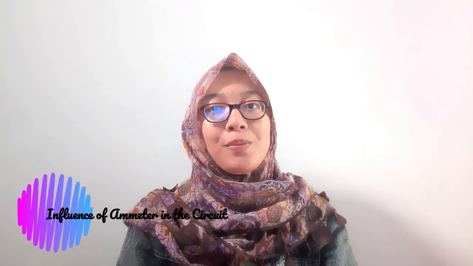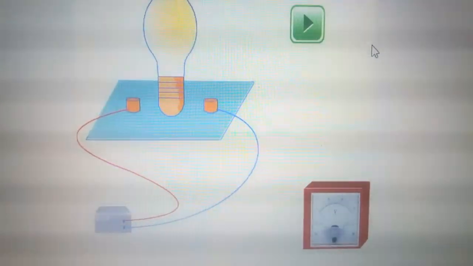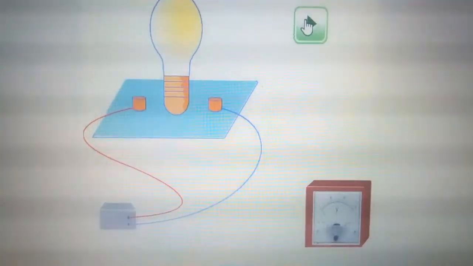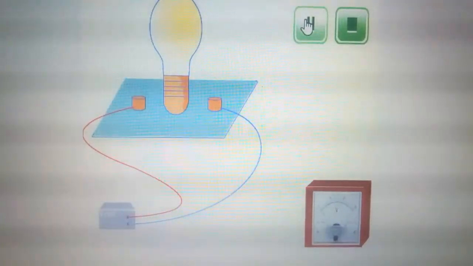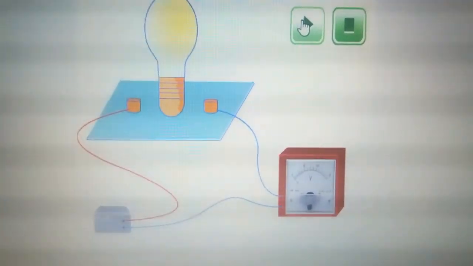If we are going to measure the current passing through the conductor using the ammeter, we must install it in series by cutting the conductor so that the current flows through the ammeter. For more insight, look at the picture. After we open the switch, then we break the conductor and connect the ammeter into place. And after the ammeter is installed, we can know the magnitude of the current flowing through the conductor by reading the ammeter's pointer.